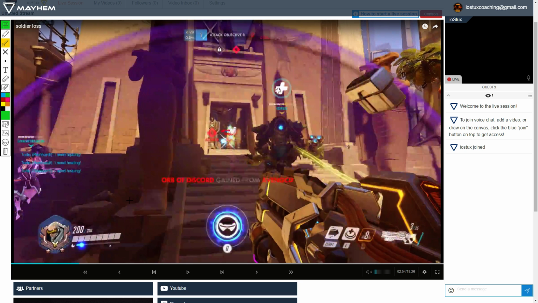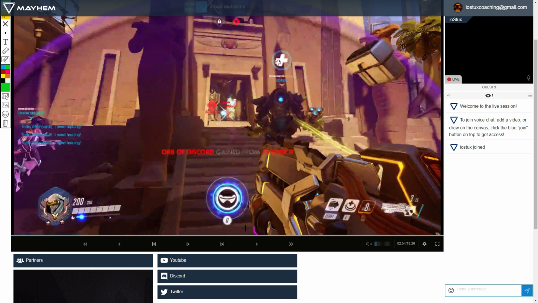The absolute best thing that the Sombra can do is hack the Mega under the bridge. If she gets that Mega, which is very doable in comp... Oh boy, this point is... Now, here's the thing. This Mega would be the best thing. However, for your team comp, it's not the best.